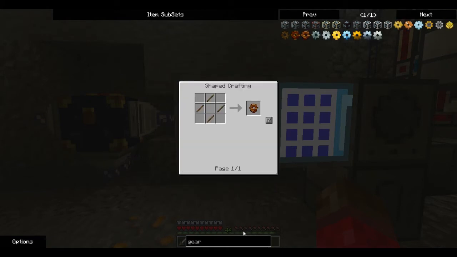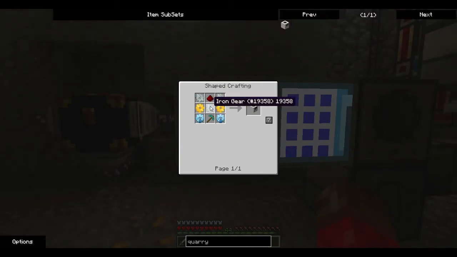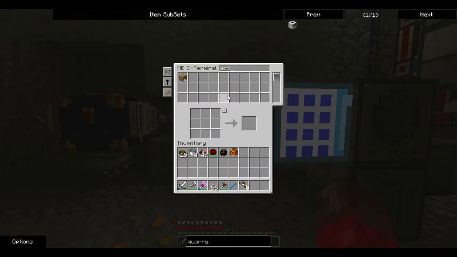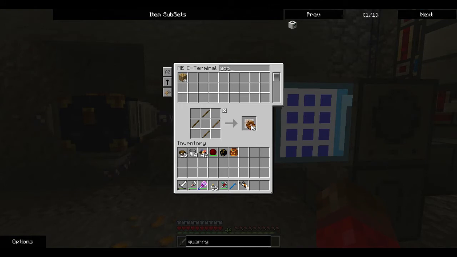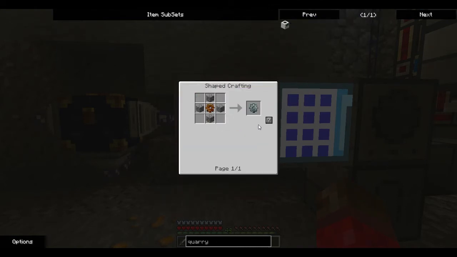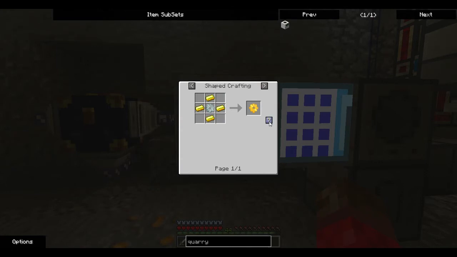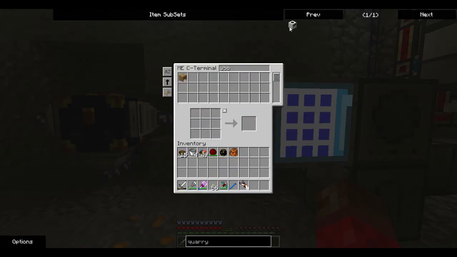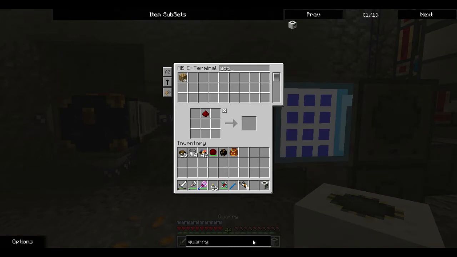Okay. So what I need, let's see, the quarry. Need 7 gears, 3 iron ones. This is where this mod gets really nice, to have this AE network. So, 7 gears. They all need to be made iron. Four of them gold. 2 of those diamond. A diamond pickaxe. And finally the quarry. I'm going to need some other things for this, namely a tesseract.